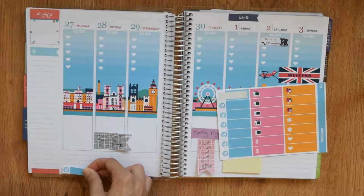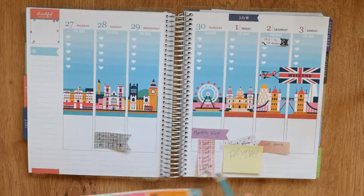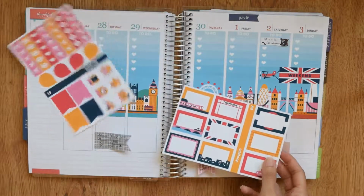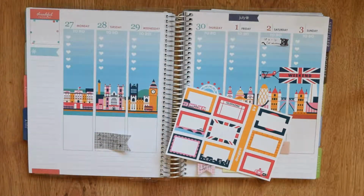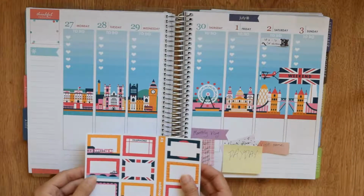So, is that what I want to do first, or do I want to put my half box? I forgot I had half boxes. Okay. No! That just fell off the windowsill. Here's a glimpse into how organized I am. Okay, just kidding. I'm gonna do the half boxes first.